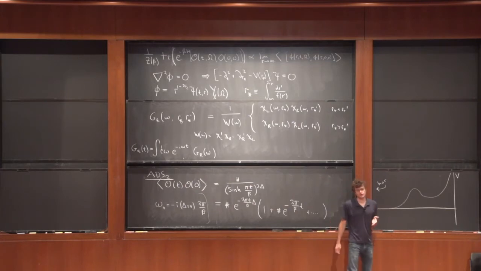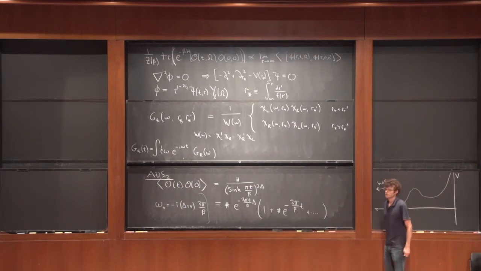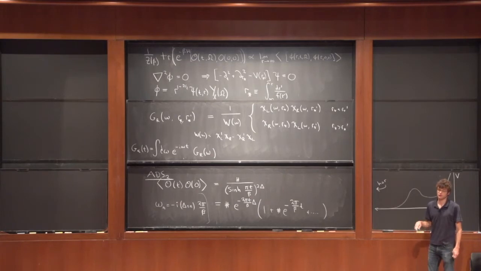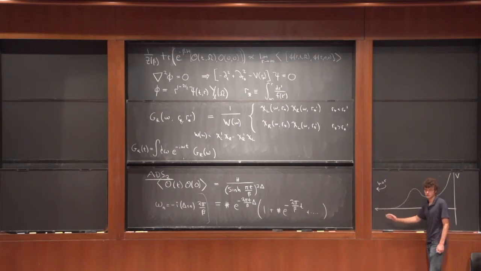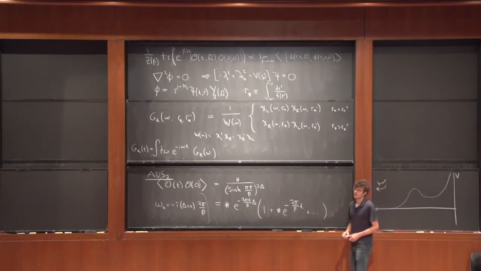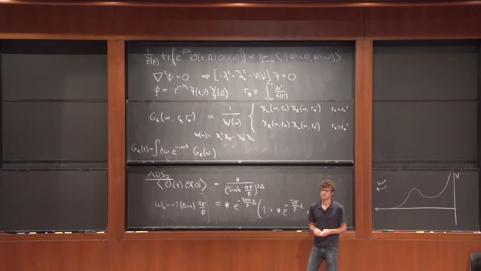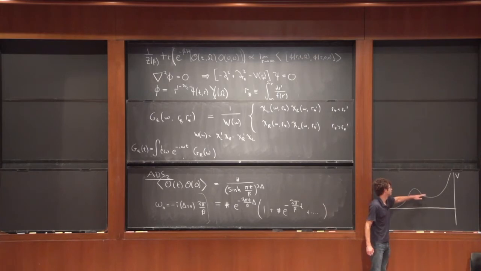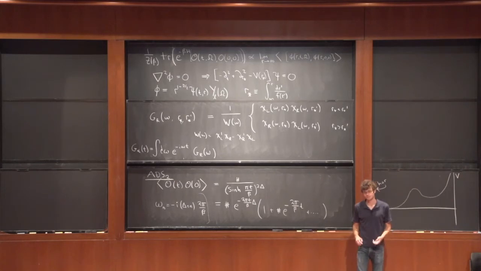The final comment I want to make about these quasi-normal modes has to do with the behavior for large values of L, large angular momentum. So in that case, this angular momentum barrier here gets very large. And it's very hard for the field to tunnel through the barrier and fall into the black hole. That leads to an imaginary part for the quasi-normal frequency that's exponentially small. It's determined by a WKB, like a tunneling calculation through this angular momentum barrier. It's exponentially small in the angular momentum.